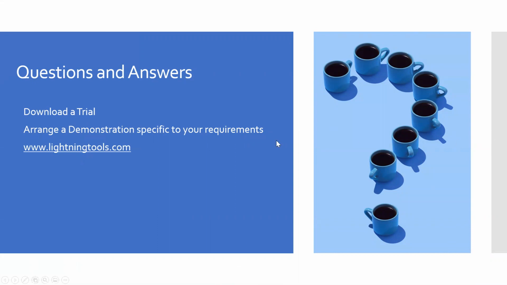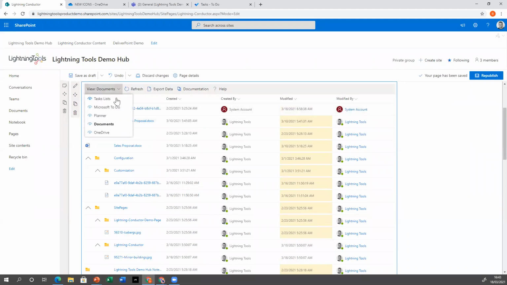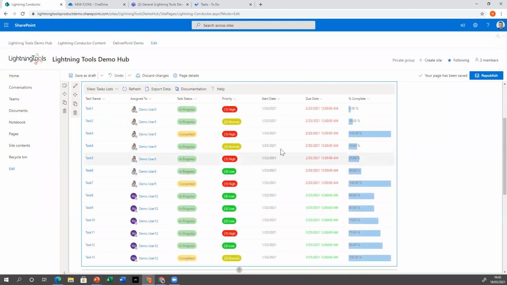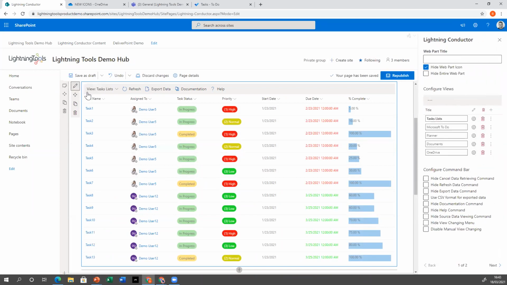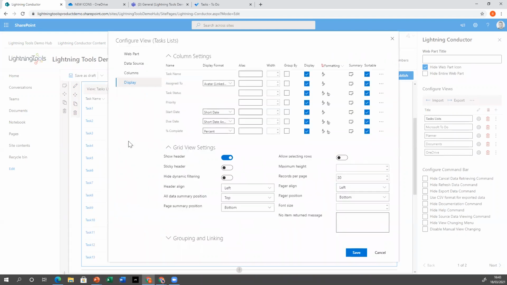And alternate rows. Yeah, so good question. I think it's in there. I know we talked about this one, so I'm just going to jump into the task lists here, and we'll go in and modify my task list view. So we've got selecting rows.